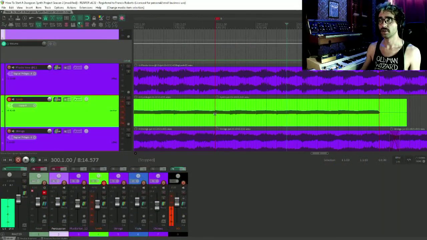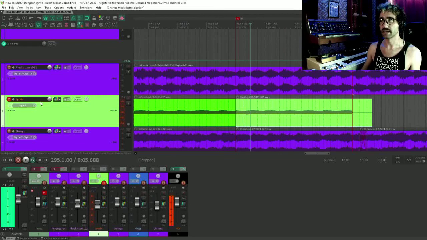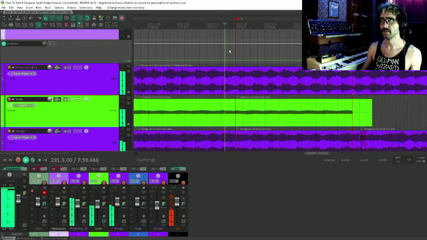That should work. Let's double check that cut and make sure it feels natural.